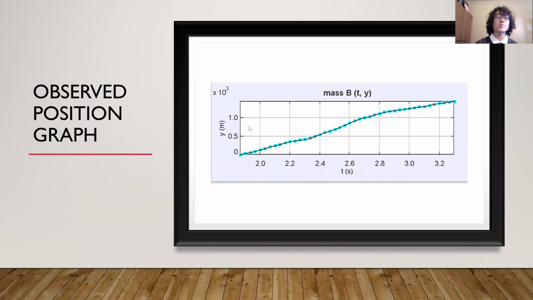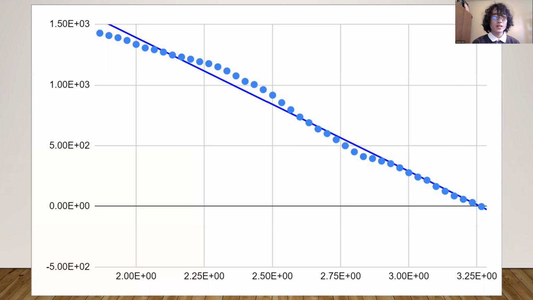So using the Tracker program, I was able to graph this. The graph has a positive slope because I accidentally flipped the axis. Therefore, I made a separate graph using the points given on the Tracker program in the right corner and put them into a Google Sheet, which ended up looking like this. This is our final observed position graph based on the lab, which includes two forces acting in different directions: gravity and drag.